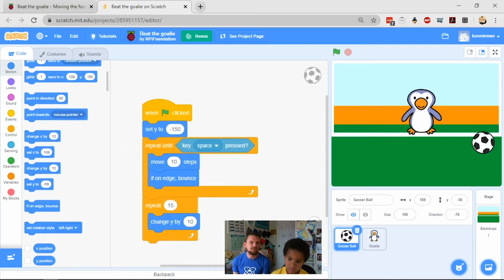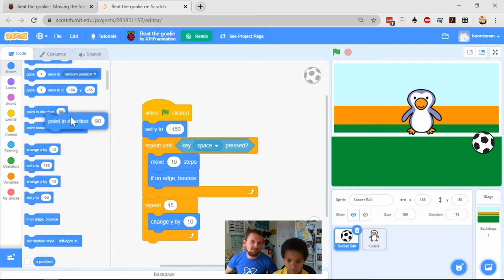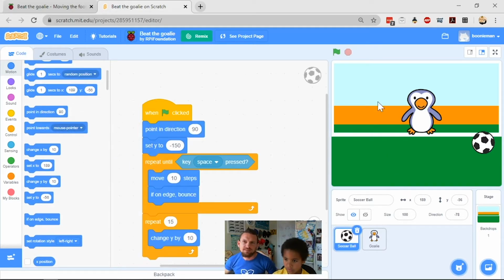We want to change the direction it's pointing. Is there one of them that tells us point in a specific direction? There we go. Grab that one and plug that in under our green flag and see if that works this time. Let's test it. Interesting. Do we need to change that number? No, it should be okay. So let's have a look. Let's see if we go.